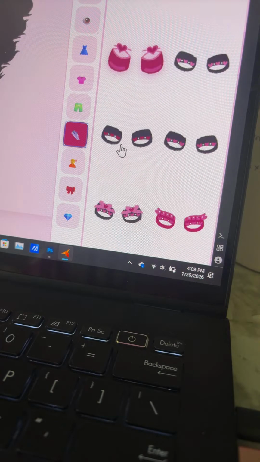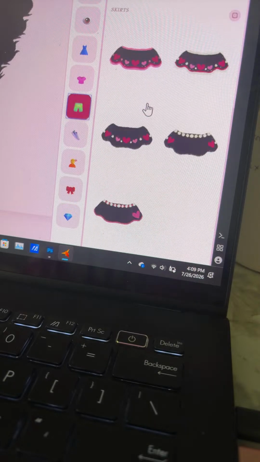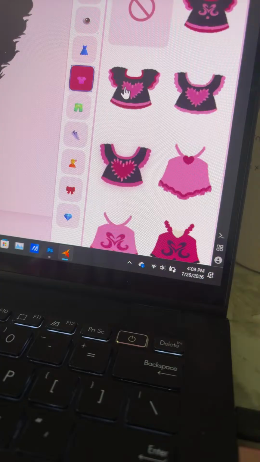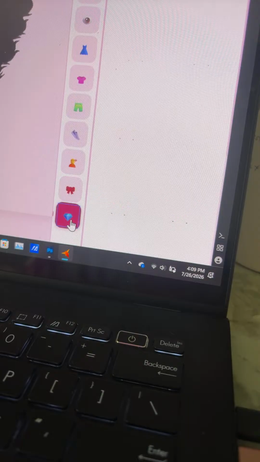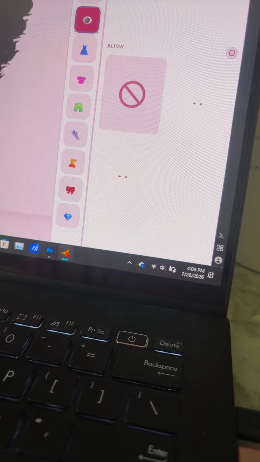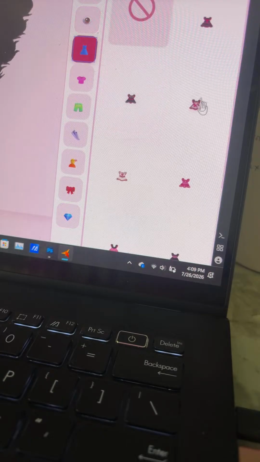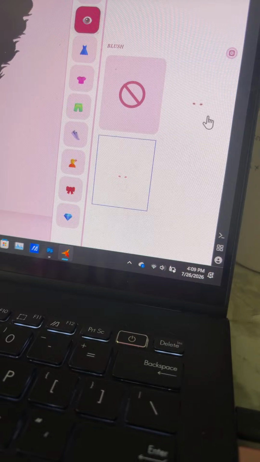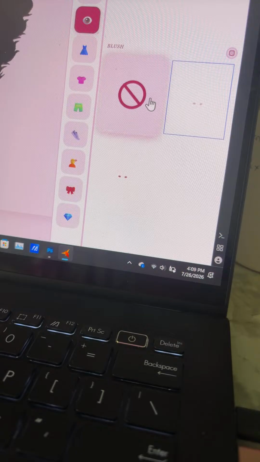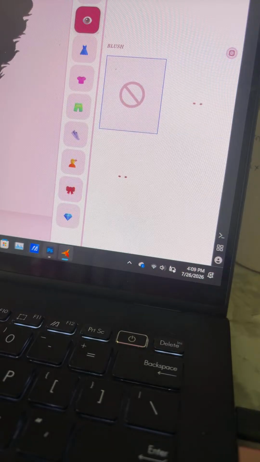Okay, so I did all the shoes already. Did all the bottoms. I don't think I did, okay, I did the tops. So I just need to finish the hair accessories, the earrings, which you can't even see really, which sucks. And then the little blush, and then the dresses. But I'm debating whether or not to get rid of blush entirely. I don't know. We'll see how that goes, but back to Photoshop.